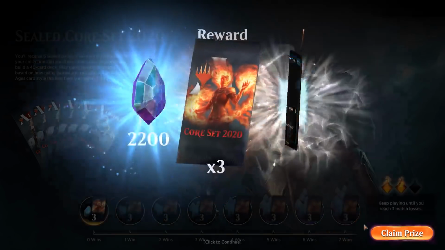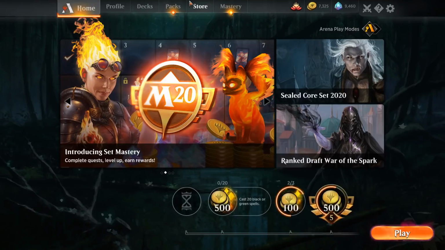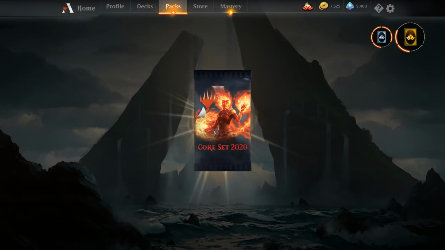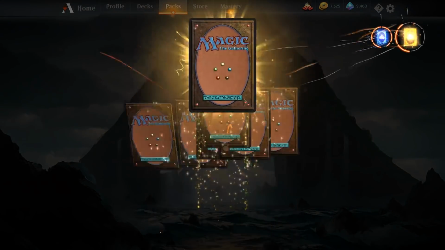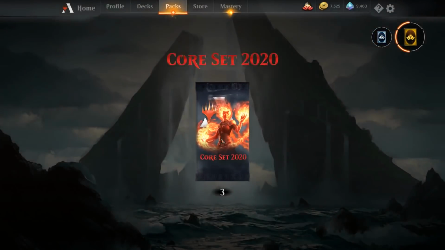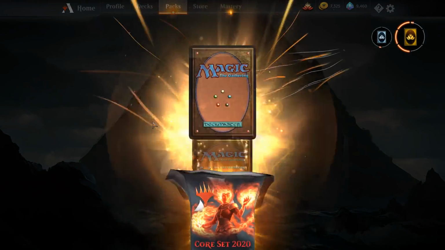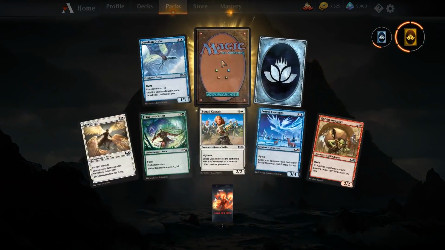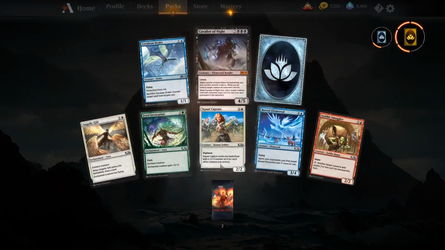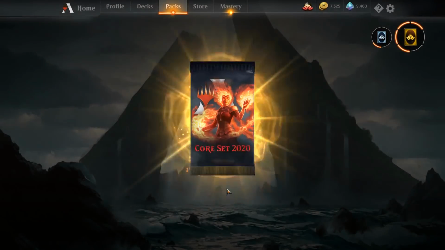Let's open our prizes because prizes are fun. We got a second cosmetic for Scholar of the Ages because, of course. Also, just a brief tip. If you type in the store to redeem, you can type hashtag play M20, capital M, capital P, and you'll get 3 booster packs. So, yeah. Ooh, Cavalier. That's a sweet Cavalier. Maybe the best one. So good. Okie doke. We'll open our second to last pack.